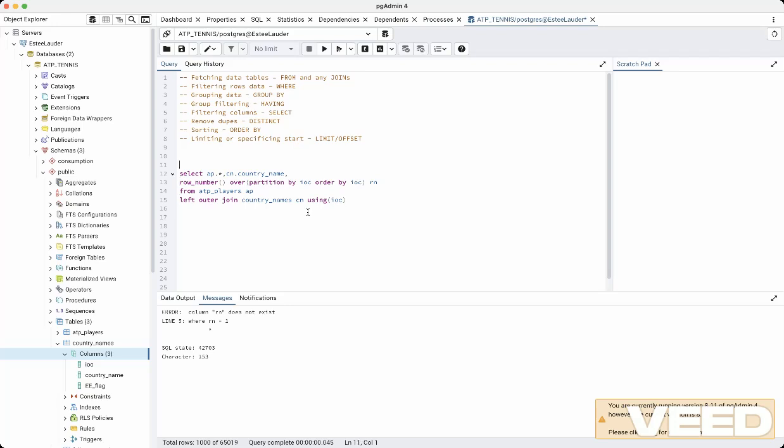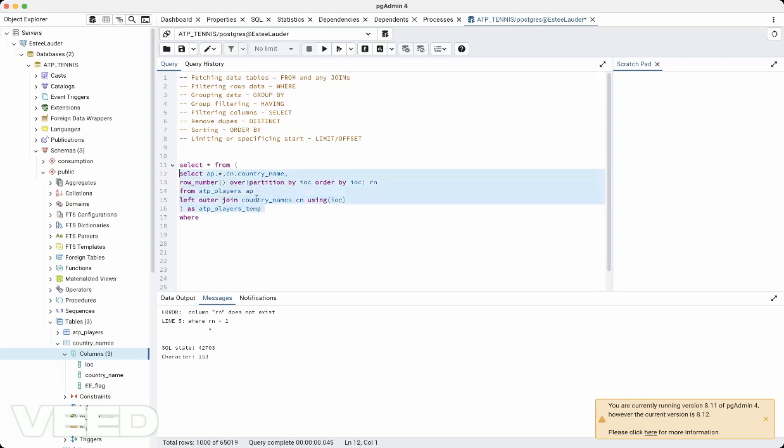One approach is to put this in a subselect: select star from this as, say, ATP players temp, where now this becomes the new table, and it already has this column.